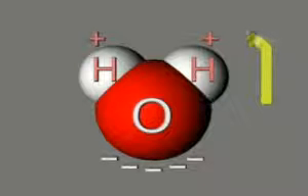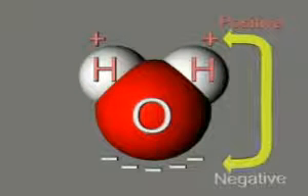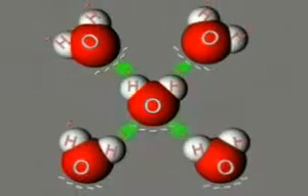Scientists say that water is polar because it has a positive charge on one end and a negative charge on its opposite end. One rule of science is that opposite charges attract, so water molecules tend to stick to each other because their oppositely charged ends are attracted to each other. This intermolecular attraction between water molecules is known as cohesion. Cohesion is why water sticks together to form drops rather than spreading into a thin, flat, even layer.